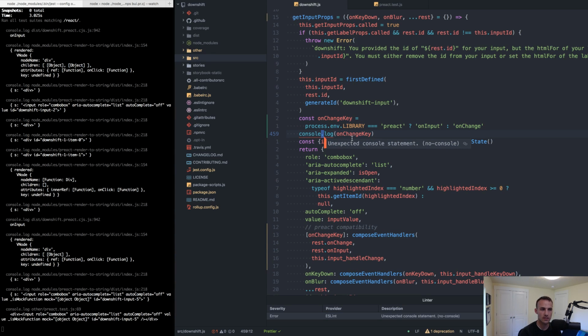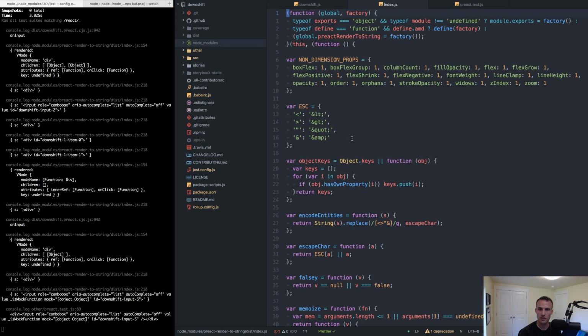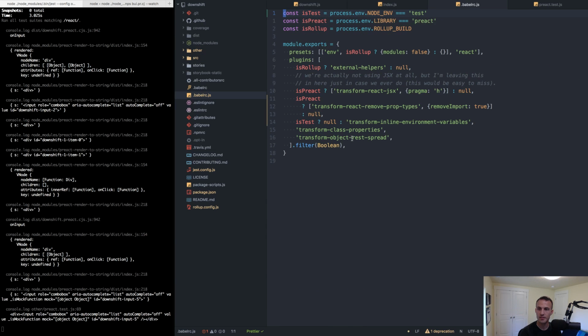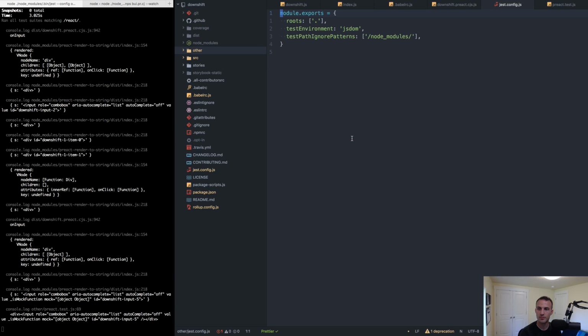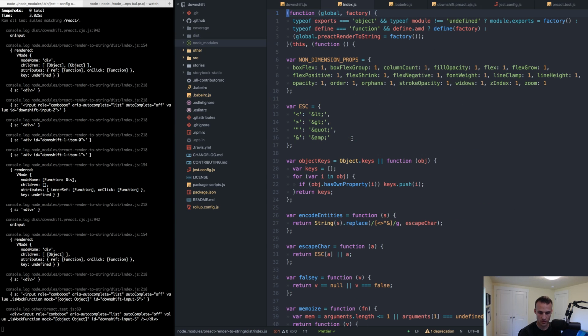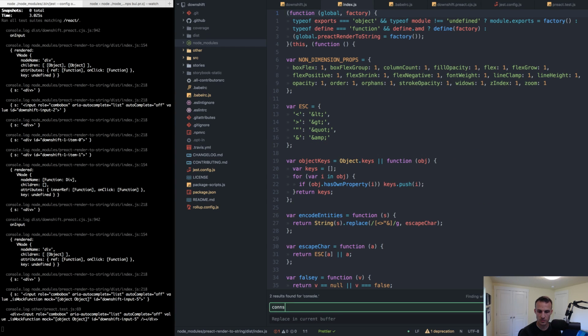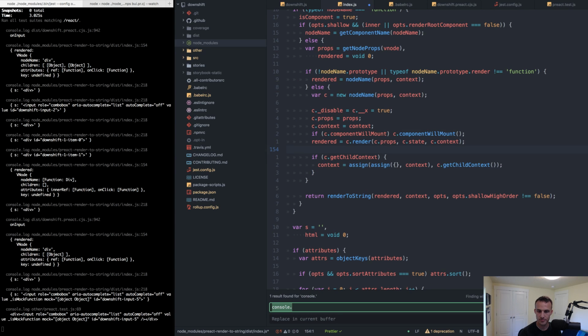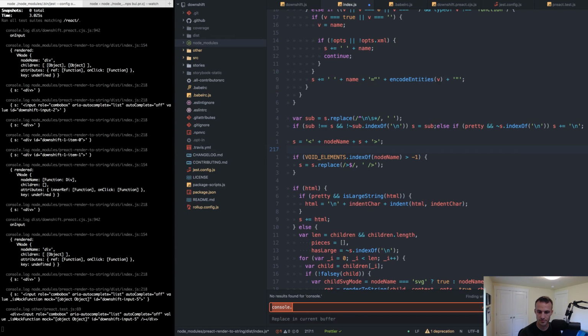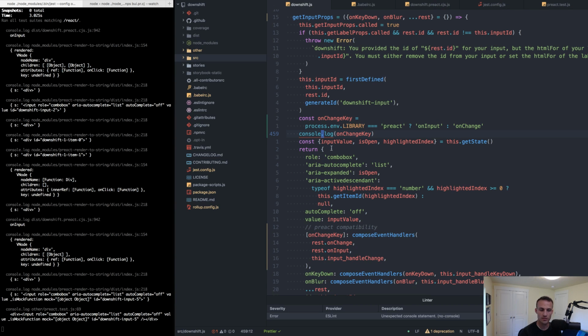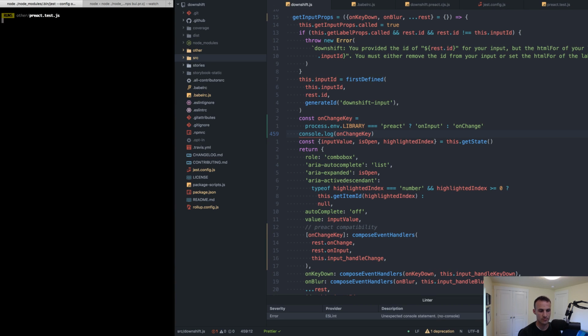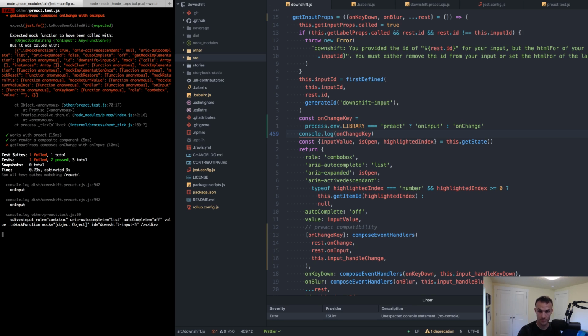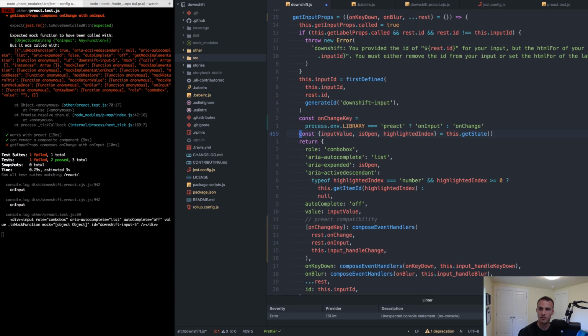Oh, rats. I put a bunch of console logs in. Where's this? Yeah. Okay. There we go. That's better. Okay, so the onChange key is being set properly, so that's good.